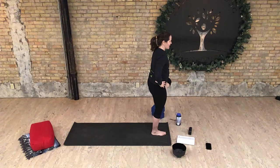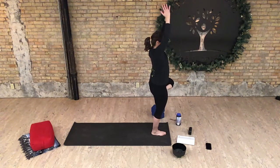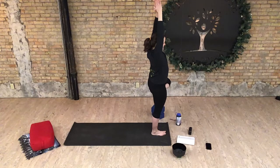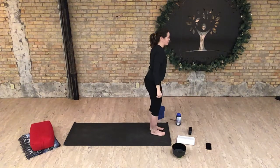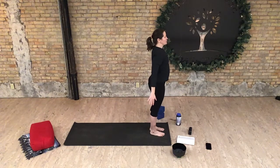Finding this equanimity as you lengthen. Being at peace with whatever comes. So if you topple over and you have to create your tree again, go for it. With the relaxed jaw, release your arms, find your mountain pose. Good. Head over heart, heart over pelvis.